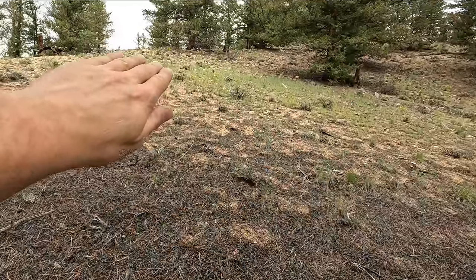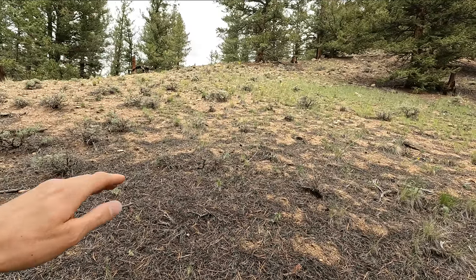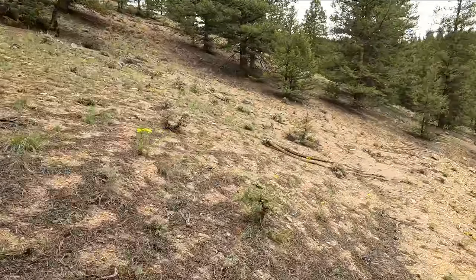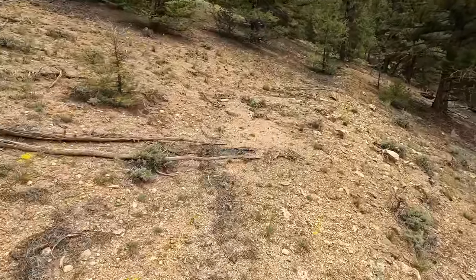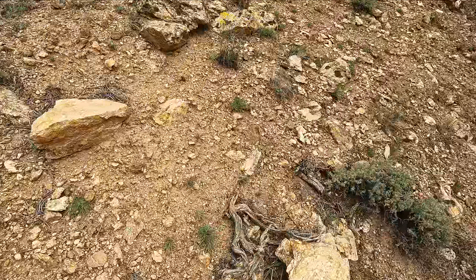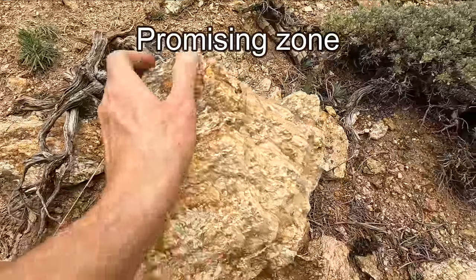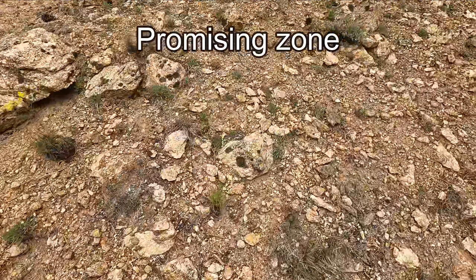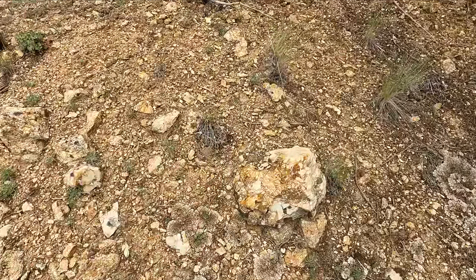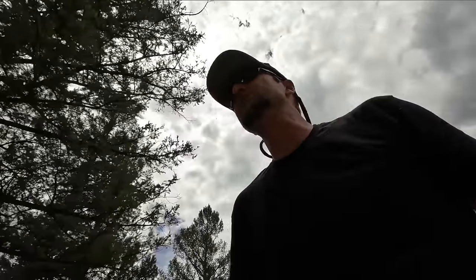Hill comes up. Right here we got that ridge, that granite intrusion's right here. Then the hill slopes down. So far it looks like the veins are on that side of the intrusion. But from here I can already see something worth looking at. Let's take a look. Here we have that country rock. This is the same stuff we were seeing down in the mine. See that? And within and alongside it, down there we were finding gold. We got quartz, massive quartz, look at that. Heck, so there could be veins on this side of that intrusive as well.